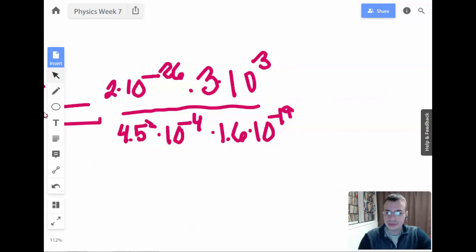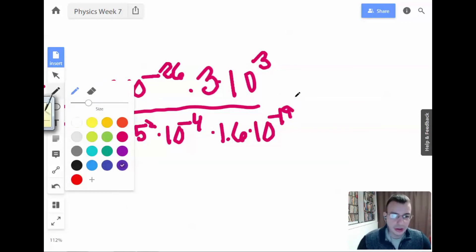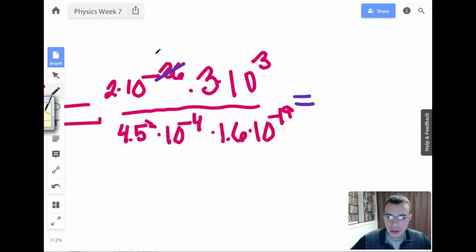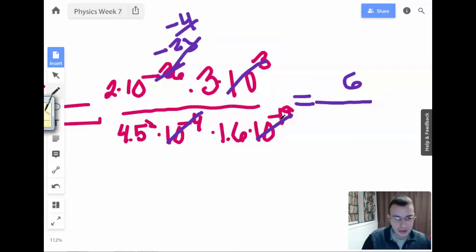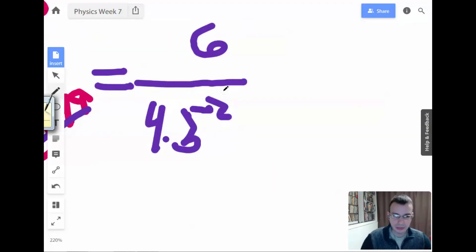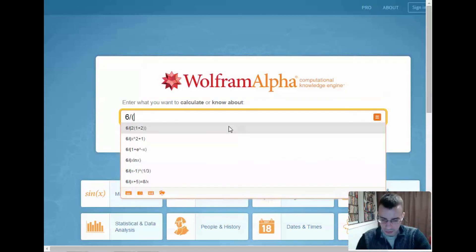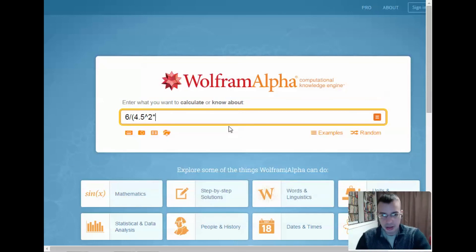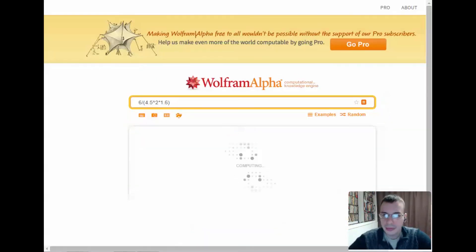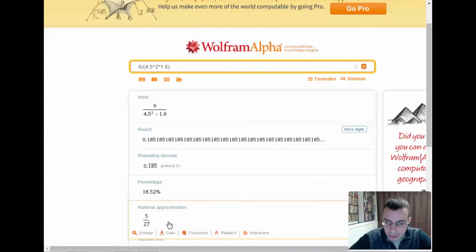Move over to a purple. I think I probably could have chosen some red purple. So this will be negative 23. This guy will go away. This will be negative 4. Negative 4. Ooh, that was strangely convenient. So we have 2 times 3, which is 6. We have 4.5 squared and 1.6. 4.5 squared is probably like 20. Actually 15. Alright, so let's do this. 6 divided by quantity 4.5 squared times 1.6. Let's see. Yep. Yep. 0.185. That's not too bad. 0.185.